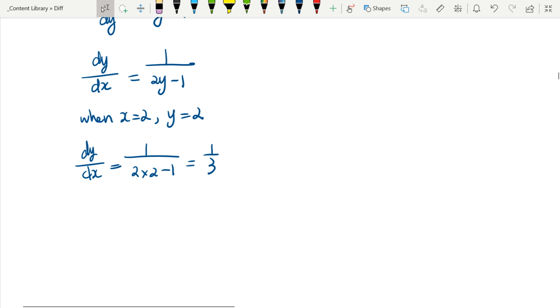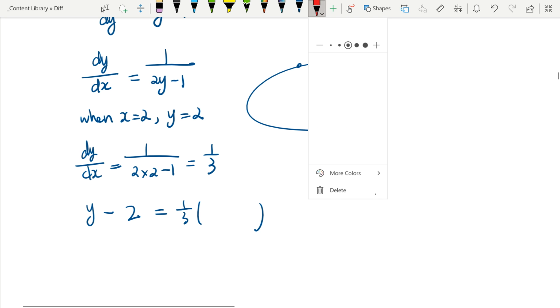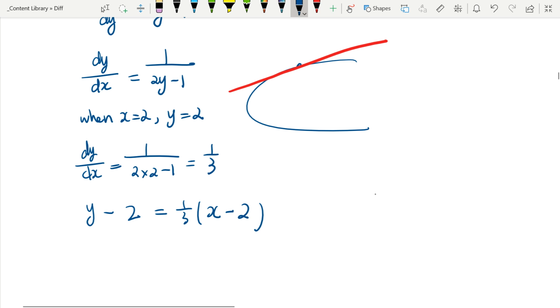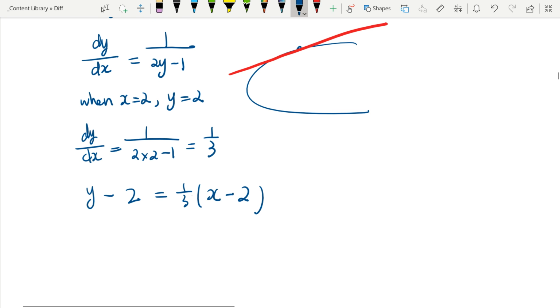How can I write the equation of the tangent? Yeah, you can use that one. I can write it straightforwardly: y minus what equals, I think that's enough hint. y minus y1, so 2, 2 is on this line. You find the tangent to the graph at this point, so this point will be on the linear. So 2, 2 is a point on the linear. So y minus 2 equals a third, the gradient, times x minus x1, so x minus 2.